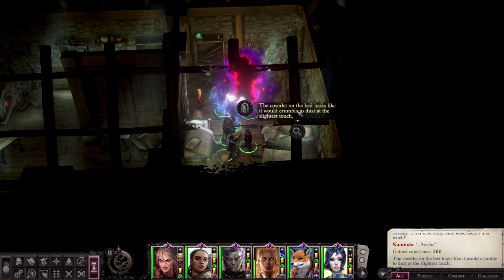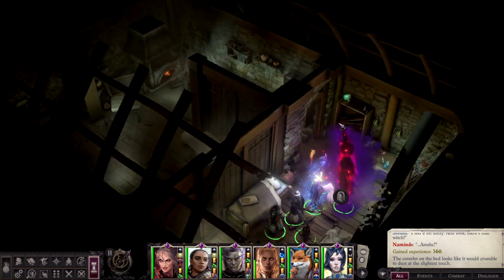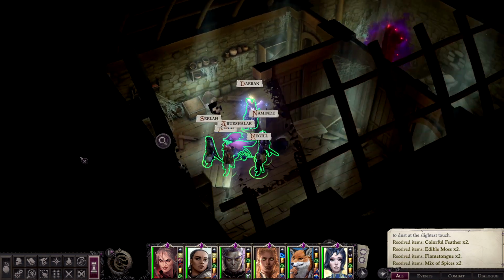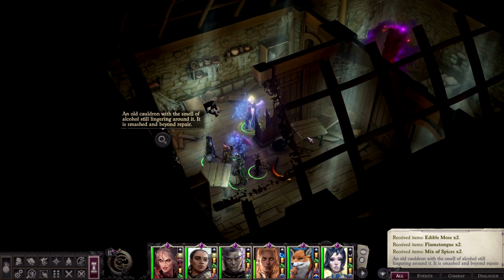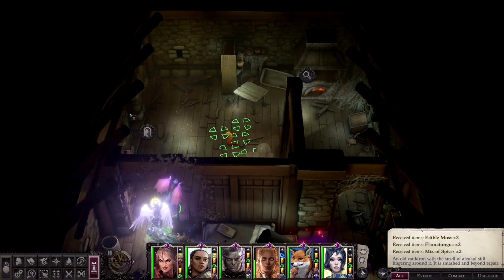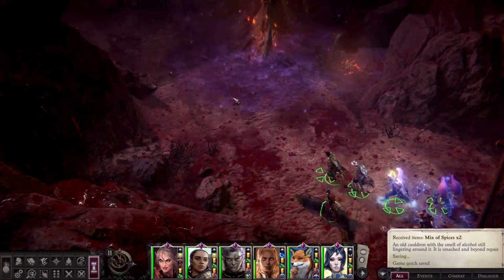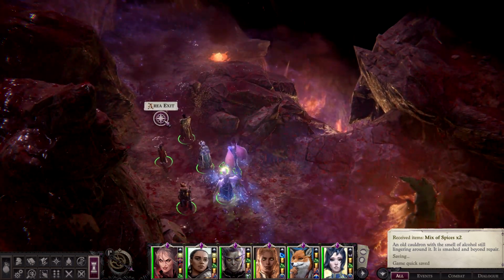That was it? The coverlet on the bed looks like it would crumble to dust at the slightest touch. So there's the thing I clicked that took me into the laboratory when I was just clicking on things. There's the loot. Okay, that's the loot I've been waiting ages for. An old cauldron with the smell of alcohol still lingering around it. It's smashed and beyond repair. So we can head back in there if we wanted to. Okay, we obviously don't want to, but we could. Okay. So have we changed the past? Maybe? I don't know. I don't think we have. But that's interesting. Let's exit.